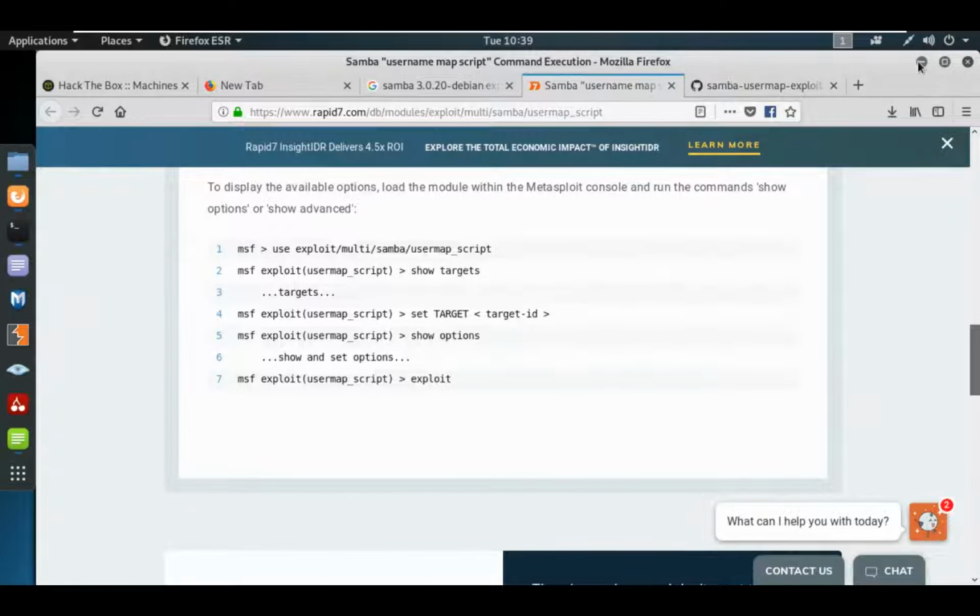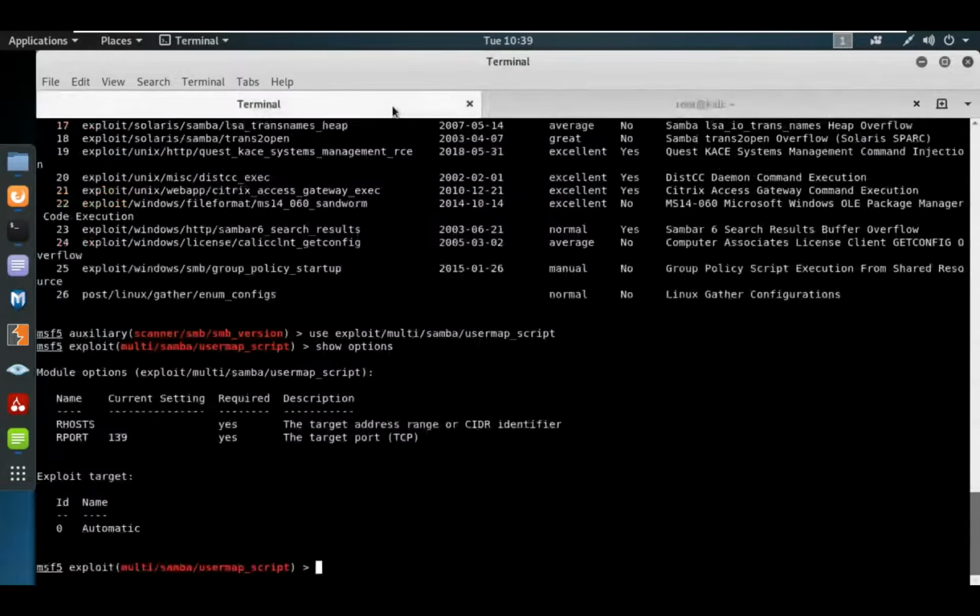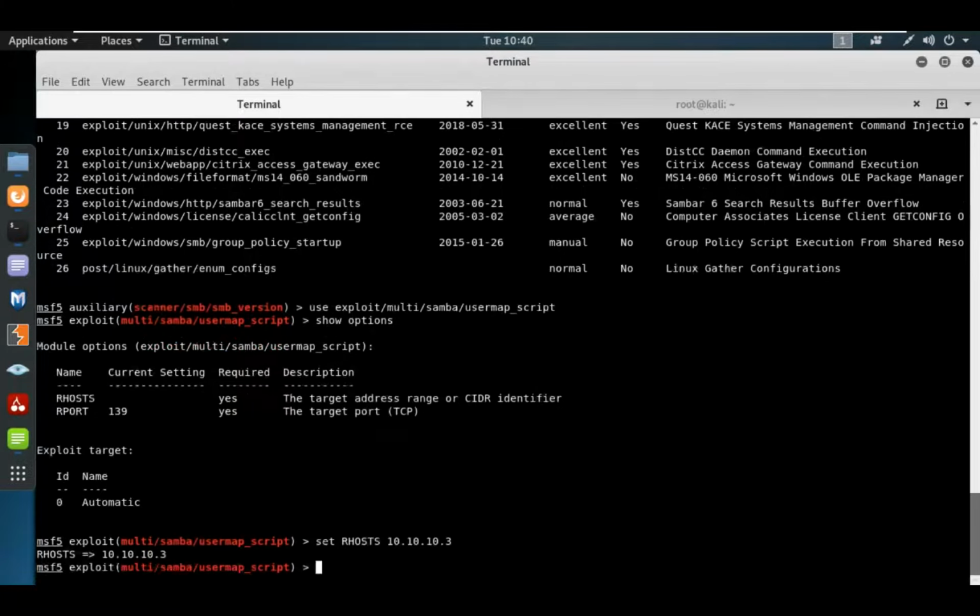Let's try this one. Set our host, 10.10.10.3, and the port number we're going to attack on, 139. But over here we need a reverse shell, a reverse connection also. Okay, let's try without a reverse shell. Let's try exploit.